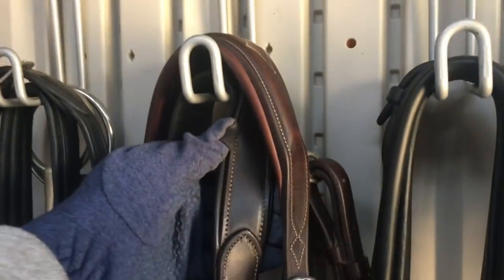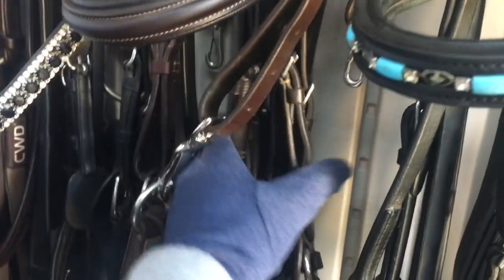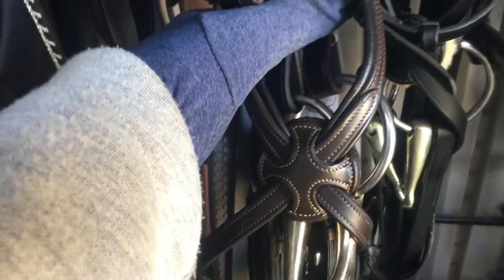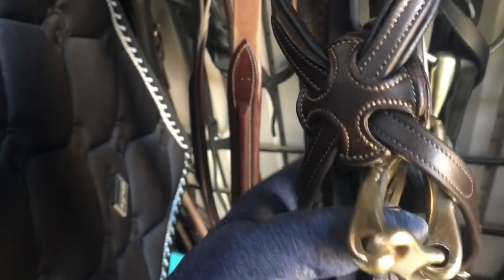Anyhow, his bridle right here, it's a 5-star Tack. And I think it's the Chessington figure 8 bridle. That's the little logo. Fancy figure 8, it's padded. And then he jumps in a thinner style French link bit. Just like that, that's all he jumps in.